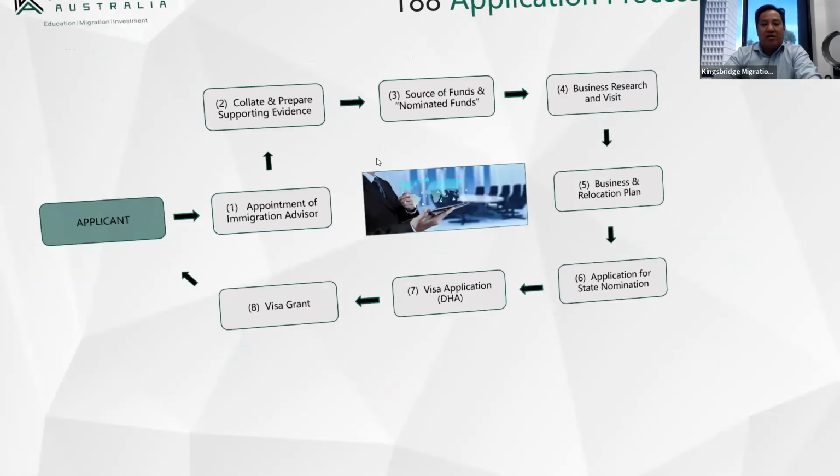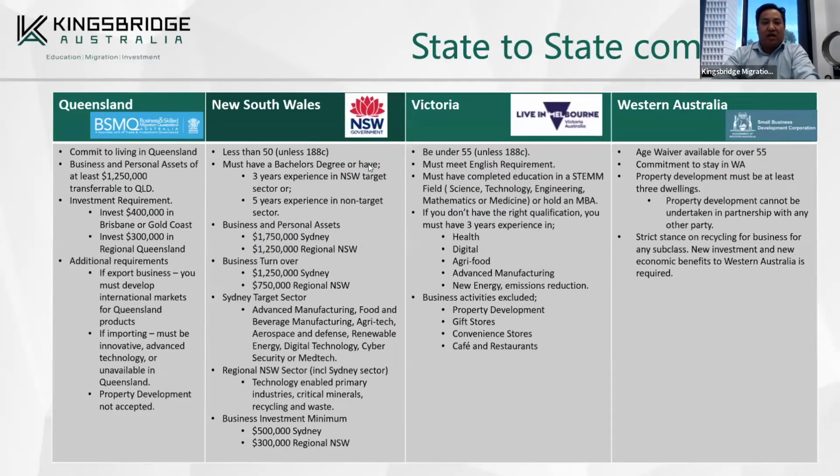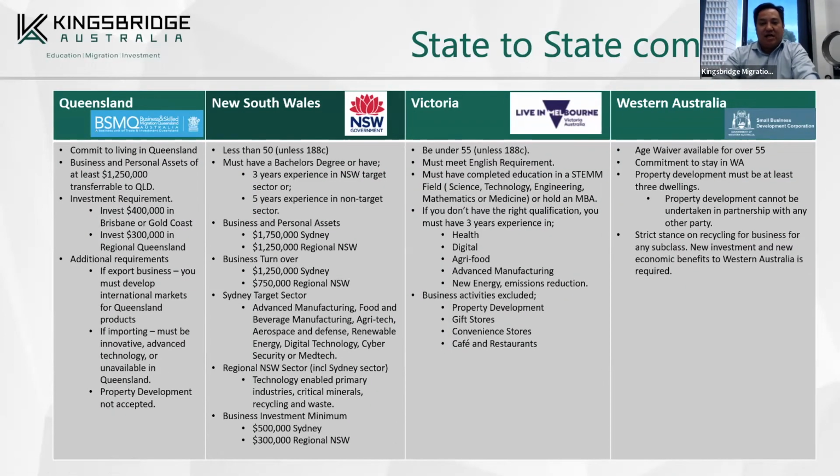Okay, I'm only going to talk about the 4 states that we find are relevant to us. These are the 4 markets that we primarily focus on, but of course we do look into South Australia as well. But I found that it was a bit difficult to fit a 5th column. Should you want to know more about the other states, feel free to contact me and I'll explain this to you in further detail.